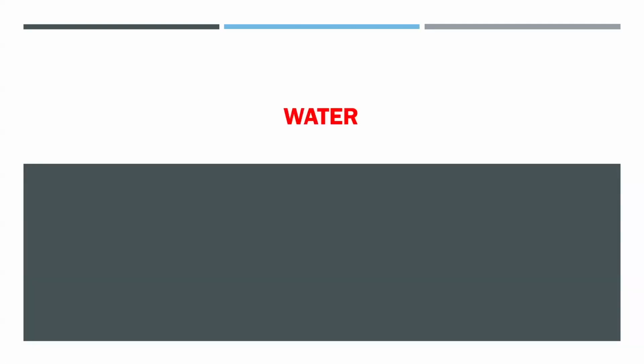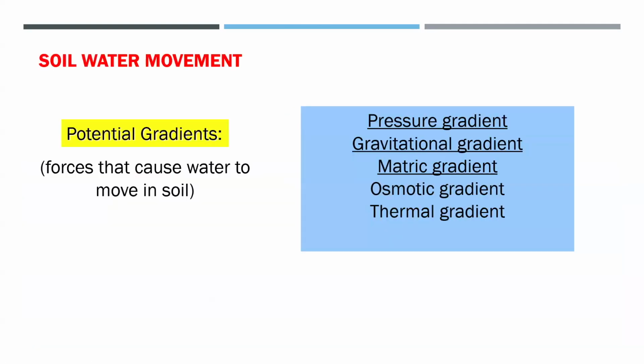So now the water component. This is probably the bigger one of the group. Soil water is where a lot of the physics comes in. Soil water can move a couple different ways. It moves across what they call a potential, and that's a force that causes water to move.